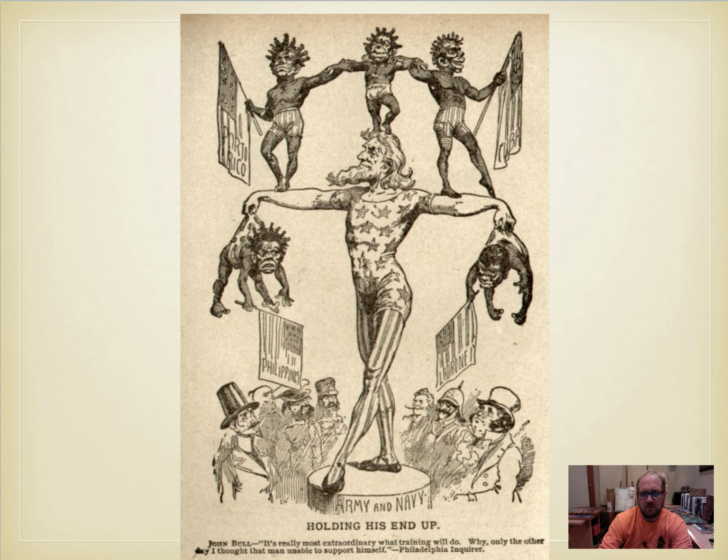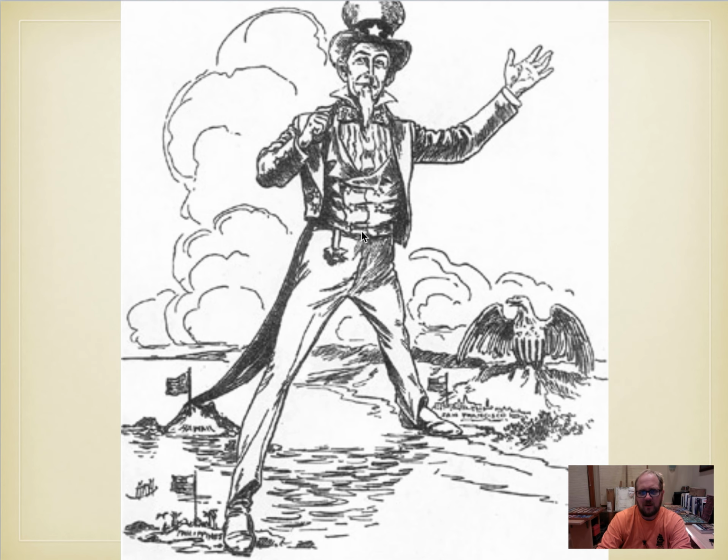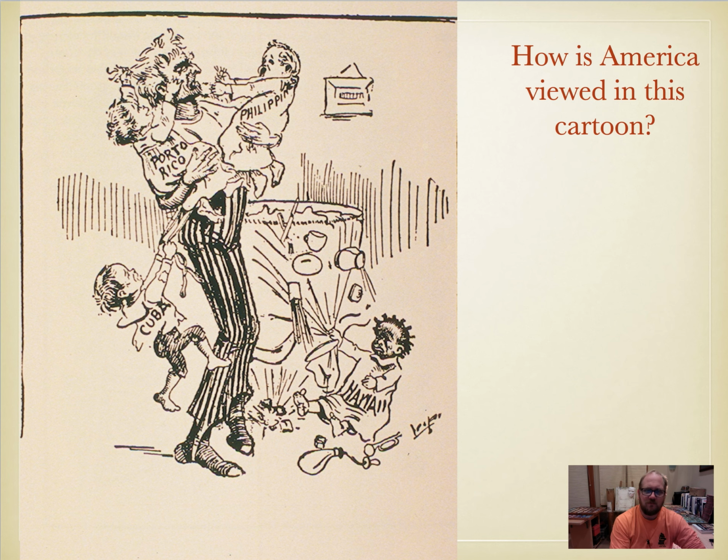And we see a pro-imperialism cartoon on this side. You see America holding up all these countries. Obviously, they need support because of who they are. We see Europe and the European countries looking on at our strong being. And we see America bridging the gap between the Philippines and America, very strong there. But we see on the other side the bad parts of what we were doing with imperialism. Obviously, these imperial colonies are taking a toll on America, showing that maybe we shouldn't be doing what we're doing here.